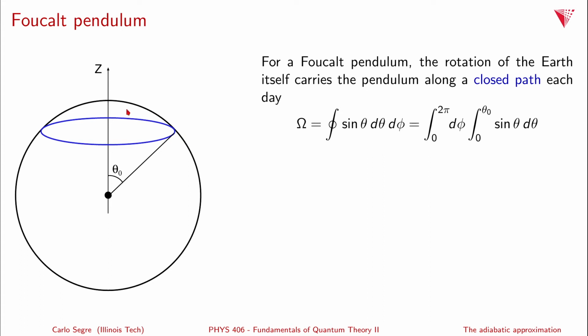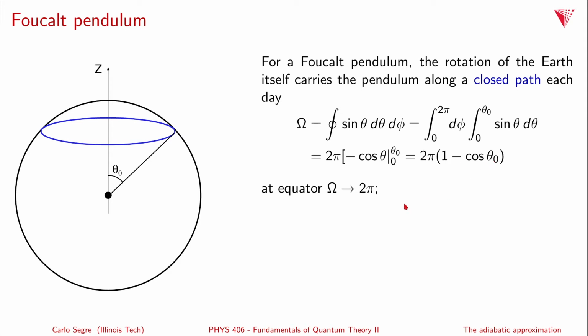But the angle that we're interested in is sine theta d theta, whereas the integration goes from 0 to theta 0. And so when we do that integration, we get 2 pi from the first integral over d phi, and then you get minus cosine theta evaluated from 0 to theta 0. That gives you 2 pi times 1, which is what you have when theta is equal to 0, minus cosine of theta 0.